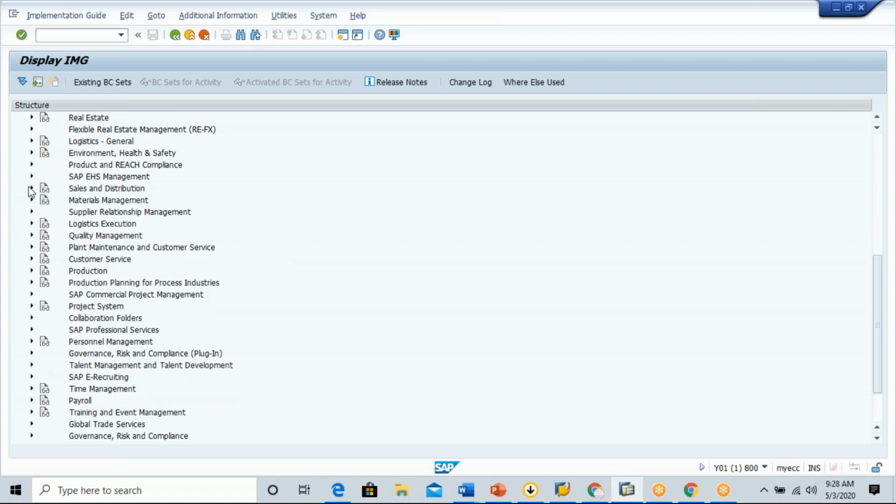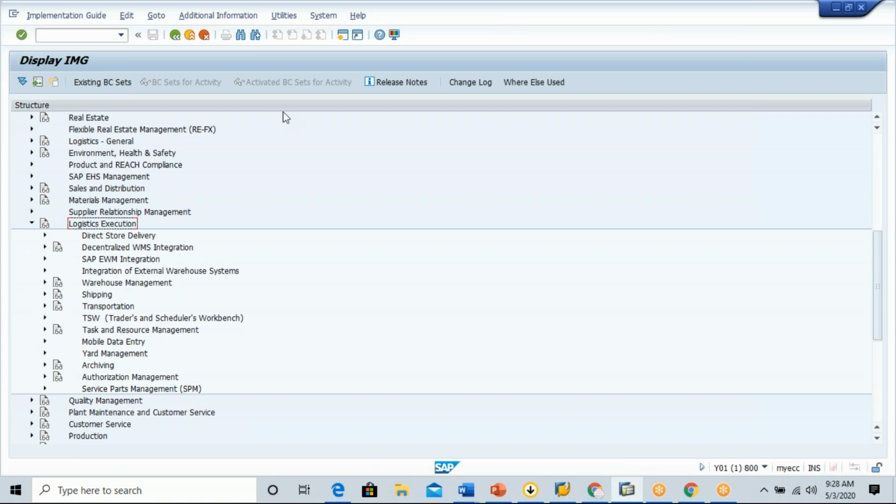It's not in sales and distribution, it's part of shipping. It's part of the shipping process, where we can find shipping related configurations: deliveries, delivery types, delivery item categories, shipping points, routes. Under what part of configuration? Is it part of SD? In logistics. In logistics execution, okay? Under logistics execution, we can go to shipping.